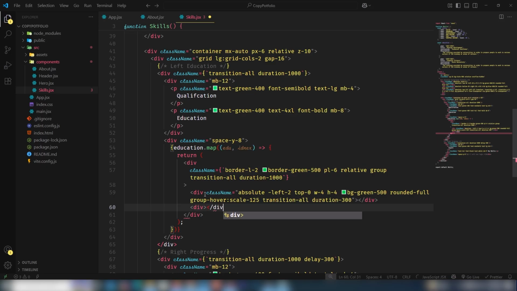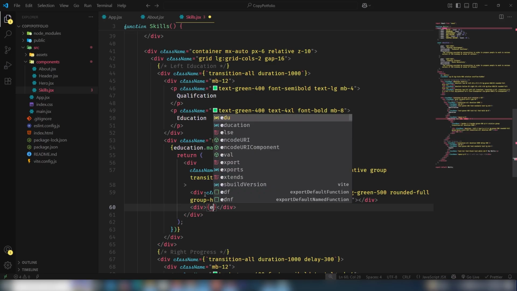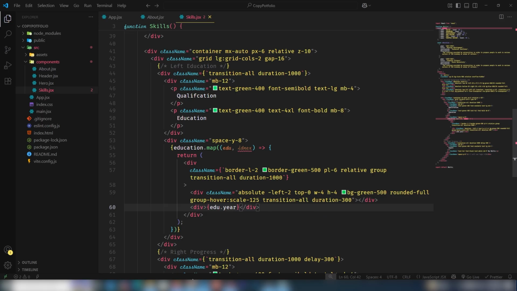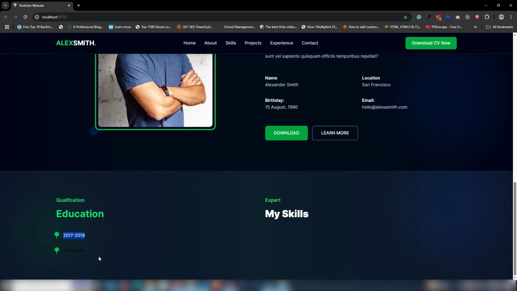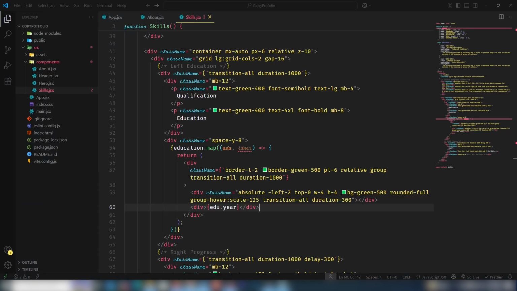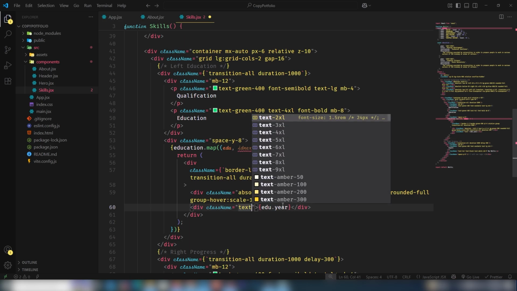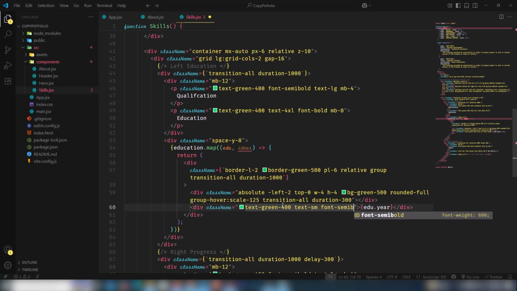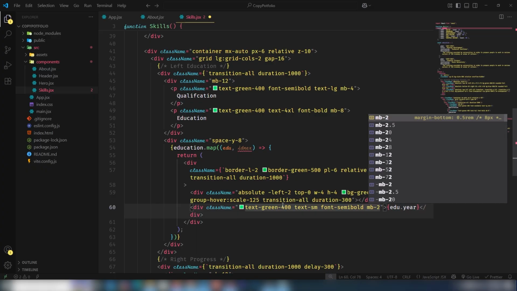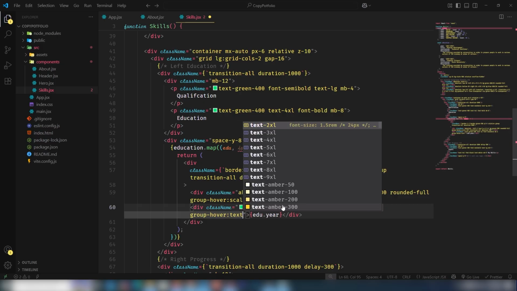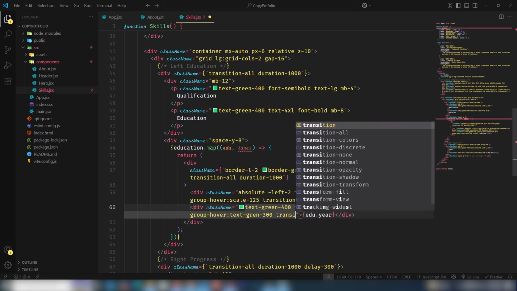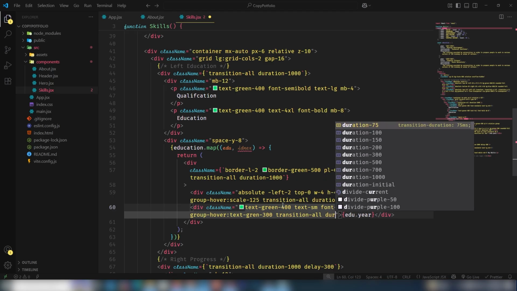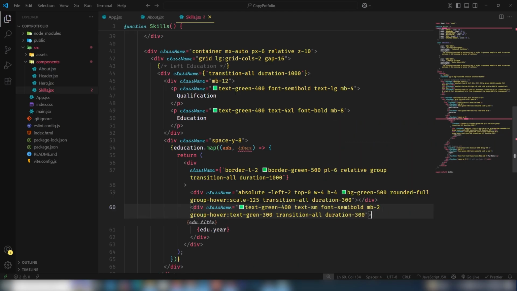So let's use another div. Inside there I'm going to use edu.year to display the year. As you can see, the years are up here with our dot signs. Great, but I need to add the classes on there. Text should be green-400, text-sm, font-semibold, margin-bottom 2, group-hover, text should be green-300, transition-all, duration-300, right?